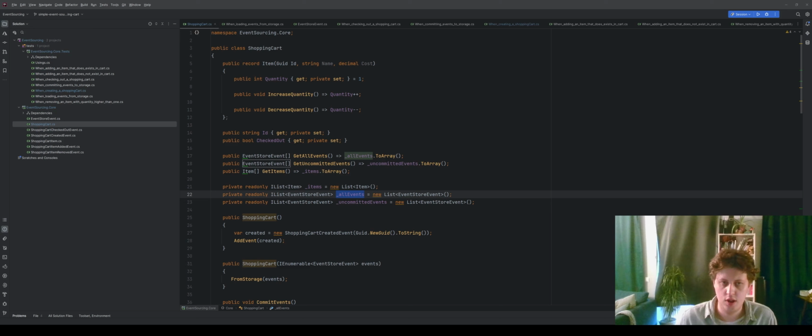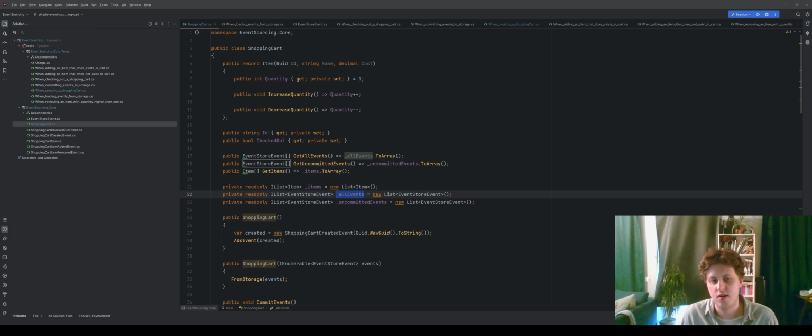So if the shopping cart is created, that needs to be expressed as a shopping cart created event. When an item is added, it needs to be expressed in a shopping cart item added event. All the different things that you can do with the shopping cart need to be expressed as events.